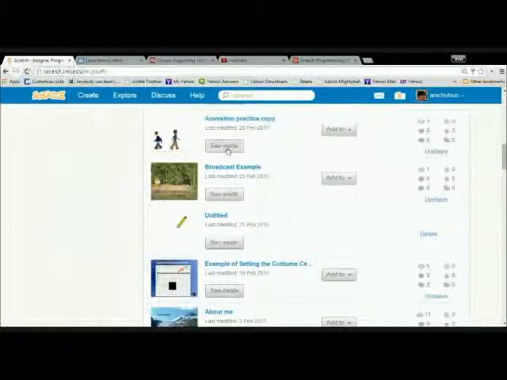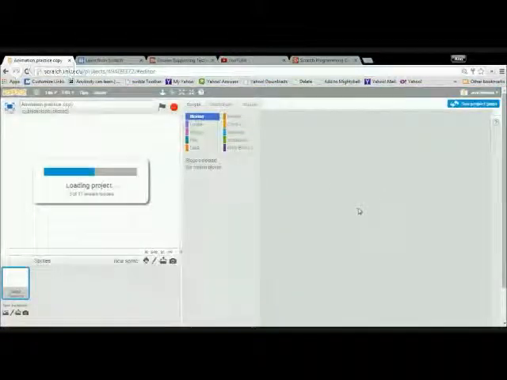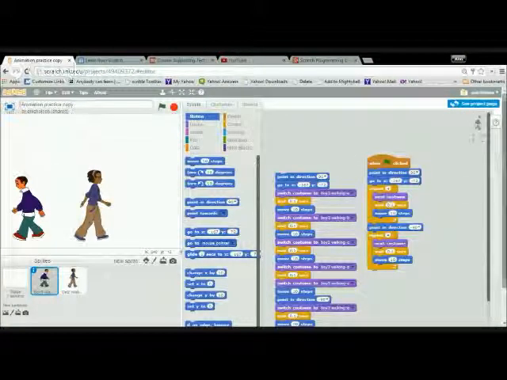So the animation practice copy, we'll go look at that. This is one, or a copy of one, that you could use for instructions with your students.